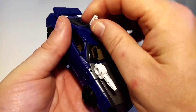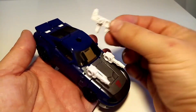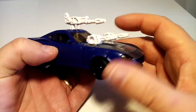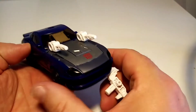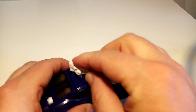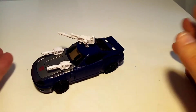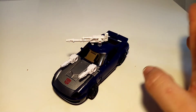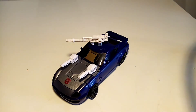One thing I'm never a fan of is the big ugly plug on the top, but they're going to keep doing it because this is a kid's toy — it's not for adults. I would prefer that not to be on there. However, these other pieces work out really well so they could stay. The top one I'm not a fan of, but it looks really cool, and it depends what sort of scenario you're trying to create. There is Silverstreak — or Bluestreak — in his alt mode.